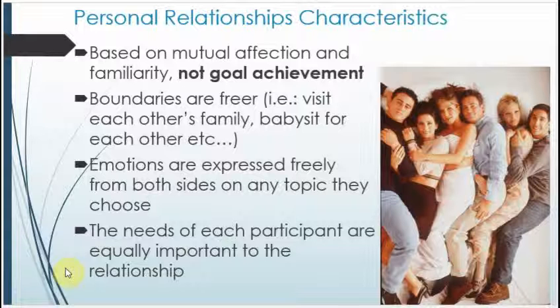So personal relationships are based on mutual affection and familiarity, not goal achievement. You're hanging out with your buds. That's a personal relationship. Boundaries are freer. You visit each other's home, the family. Emotions are expressed freely from both sides on any topic they choose. The needs of each participant are equally important to the relationship.